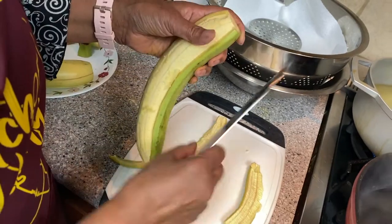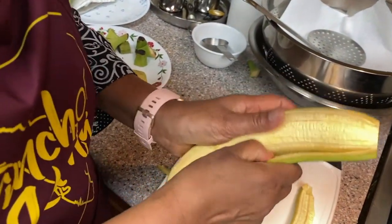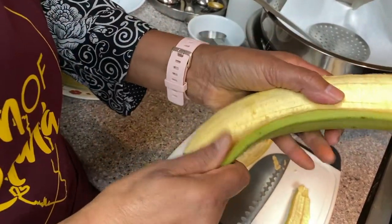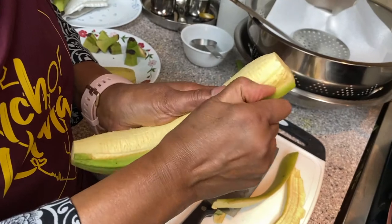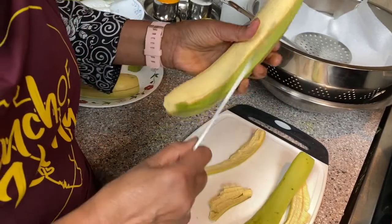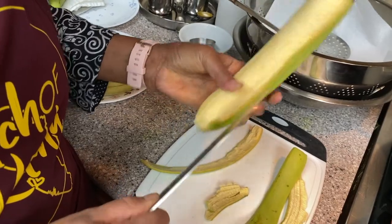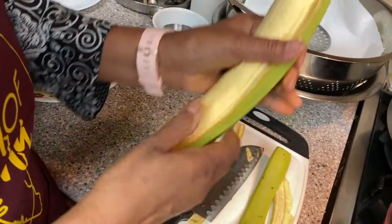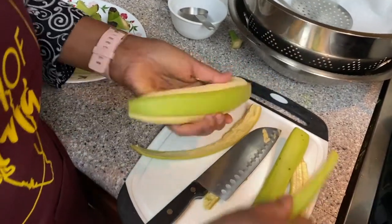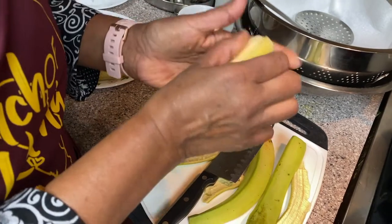So you do the same. See that slit? Watch out, don't get your finger cut. And Mommy's talking about the fibers of the banana, the plantain. The fiber can get into your fingers, so be careful, you know, the nail.